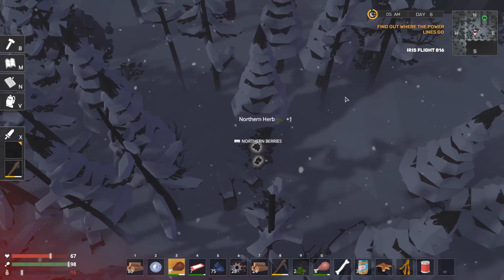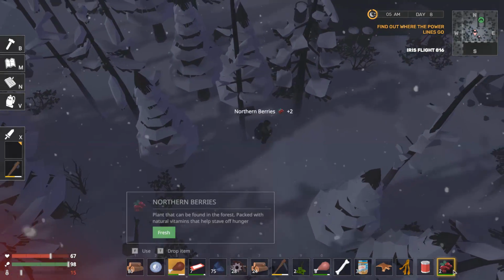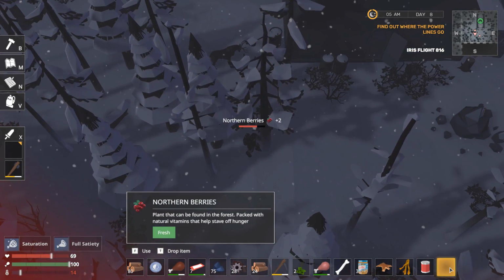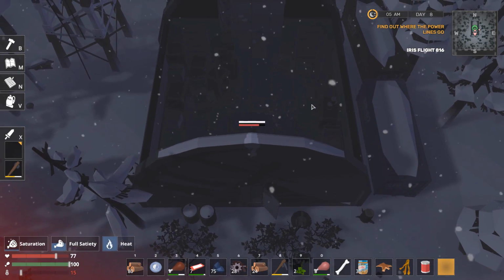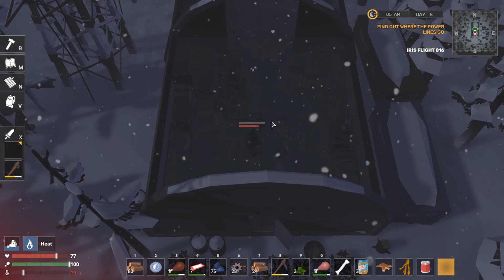Let's see. Maybe we'll find something useful over here. Get some berries. Yeah, get the berries, man. Eat both of those. Got like a grumpy deer over here. Is it warm inside? Oh, thank God it's warm inside.